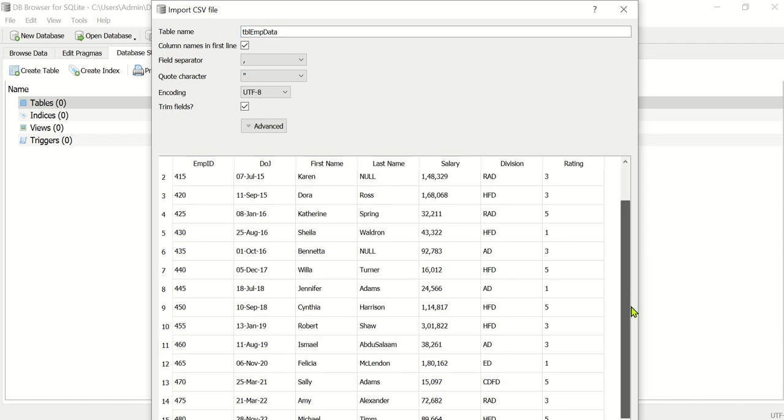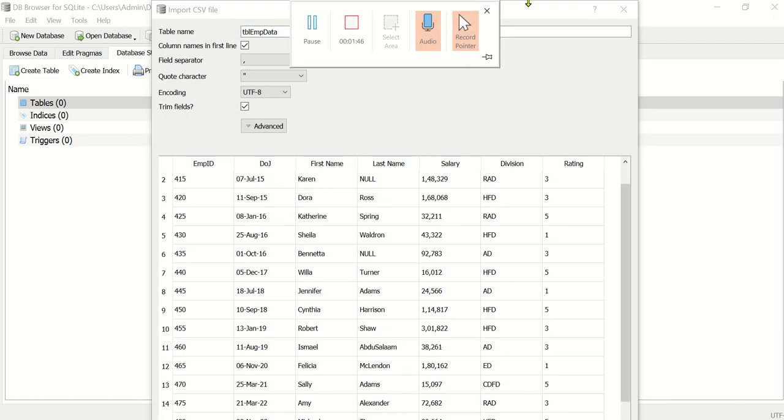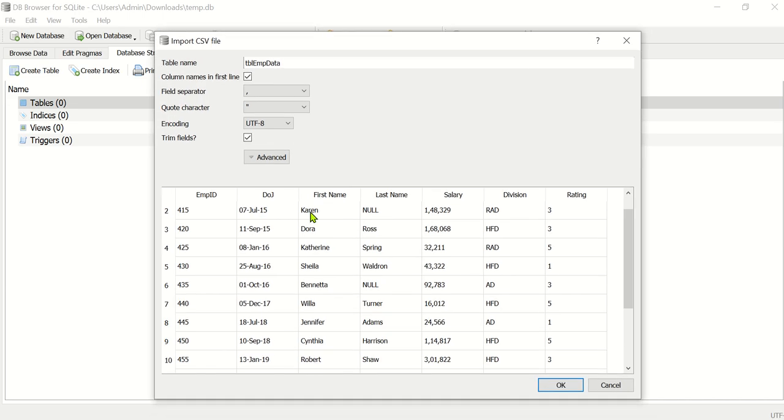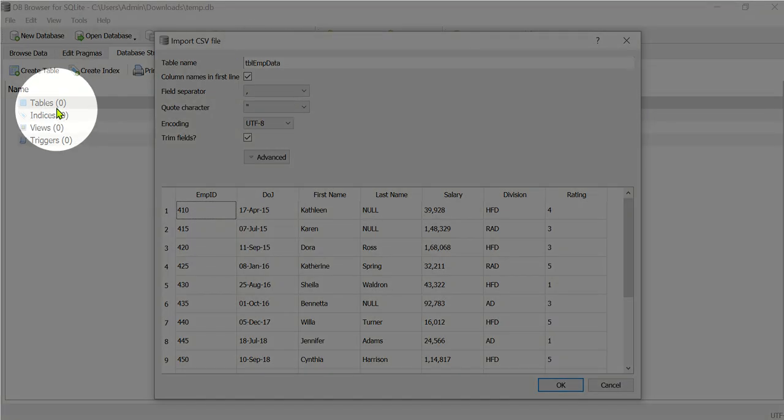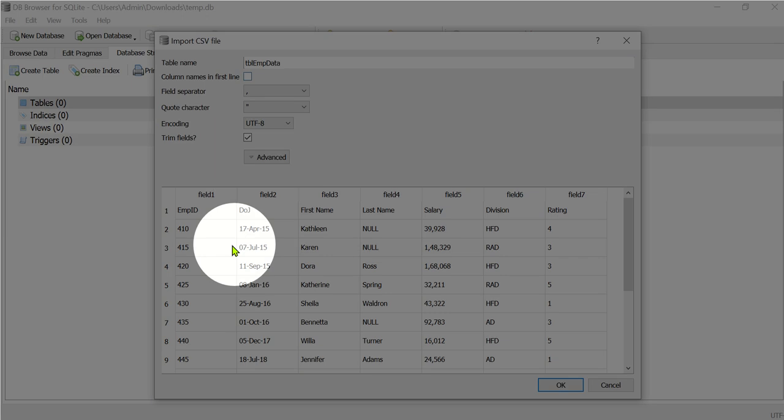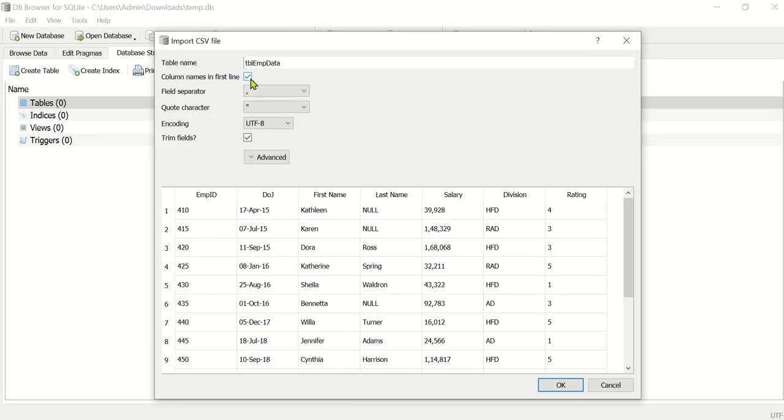Fairly simple data set. That's a CSV file, and you can see all the columns here. There are 15 rows, not a quite huge data set. When you're importing, you can change the table name from here so that the same name appears inside of DB Browser. Additionally, you need to ensure that this checkbox is checked. Otherwise, it will not use or identify the column headings. If your column names are in the first line, you can click on this checkbox. It's like Power Query, where you promote your headers, that sort of stuff. Everything else can remain same.